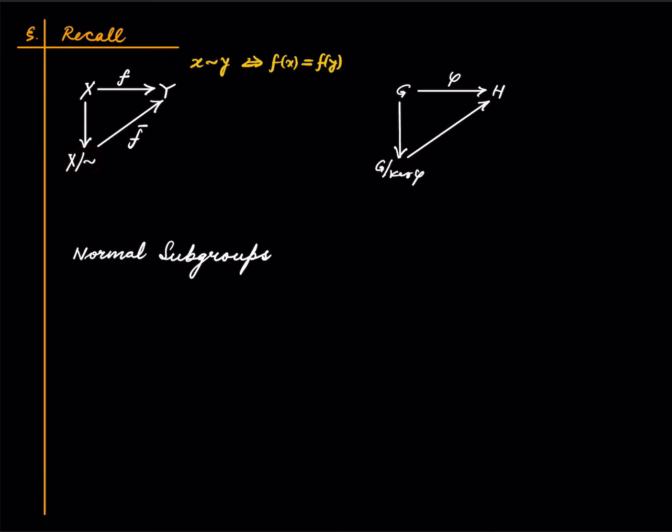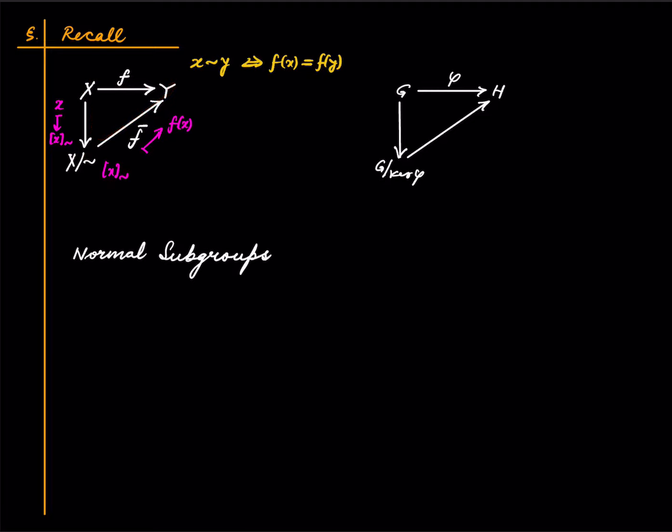And this map, the vertical one, takes x to the equivalence class of x, and I will put a tilde in the subscript to emphasize that the equivalence classes are taken under the equivalence relation tilde. So this is that map, and f bar is the map which takes the equivalence class of x to f of x, and this is well defined simply by the definition of tilde. And clearly this diagram commutes, meaning you start with an element of capital X, you hit it by f, or you go via this route, it's the same thing. There is no difference in the obtained value in Y.